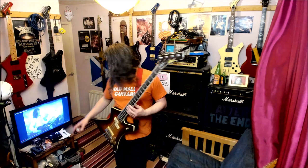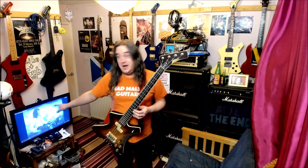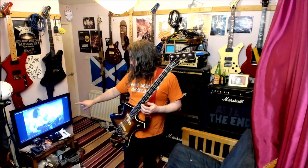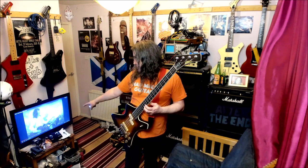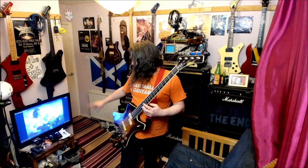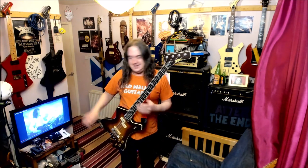If you look up UFO, We Belong to the Night, the guitarist who's closest to the picture, I'm sorry, I don't know who these folk are, is playing a red A10. The guy in the middle is playing a B20 single. That's Pete Way, I think, isn't it? And the guy on the other side is playing a blue A20. So the guy in the red must be the rhythm guitarist, because he only gets the 10 series.